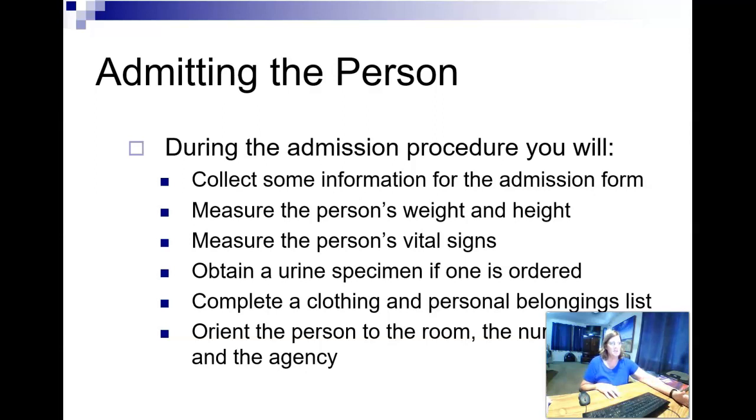So during the admission procedure, generally we are going to be helping collect some of the information for the admission form. Now the RN generally does the admission form. They will do the initial assessment and the admission form, but they will probably ask you to get the height and the weight. So we learned in one of our previous classes how to use the scale and how to measure height, so we can collect height and weight.